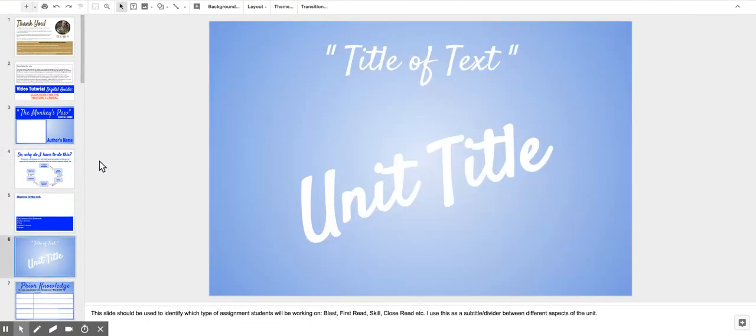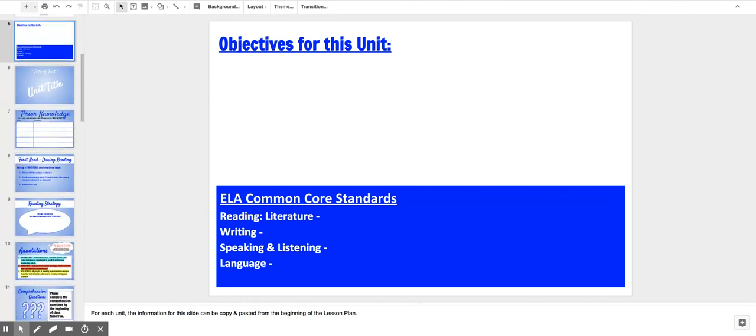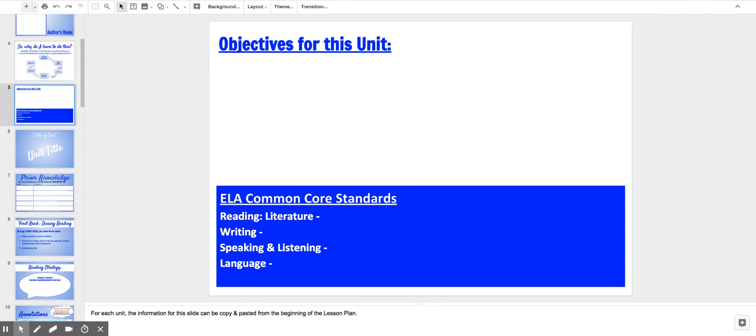So the next thing I'm going to do is just scroll through the different slides that I have available for you, and literally all I do when I'm creating this guide for each unit is copy and paste straight out of the lesson plan. So if you open up a lesson plan and follow along with me, you're going to see that this corresponds exactly with most of them, and I included everything that you could use so that if you want to use it you can, but if not you can just delete it.